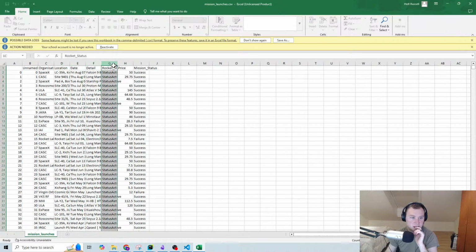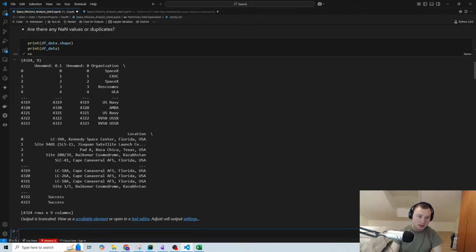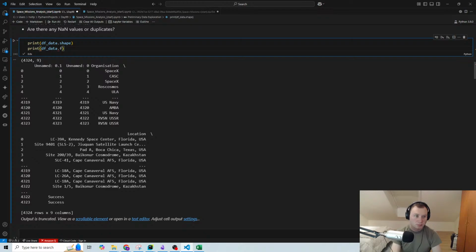Organization, location, date, detail, rocket status, price. DF data, there's got to be a thing to just get the headers. What about this?